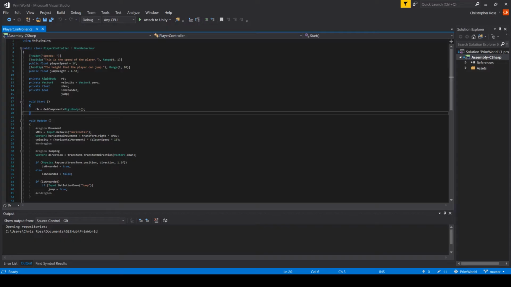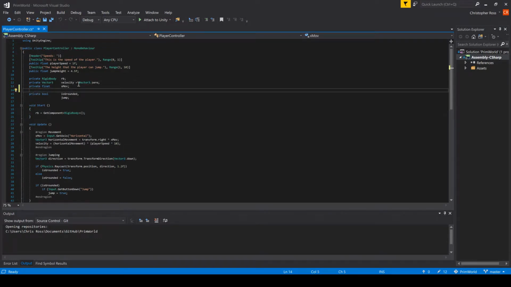Now, let's get into the code. I'm not going to do the same as the last two episodes. The reason why is because in this one there is a lot of code that I want to add, and I want to make sure you guys know exactly what goes where. So let's get started. So the first thing we're going to want to add is a public int, and this is going to be jumps. The reason why we're doing this is this is going to be our jump counter.